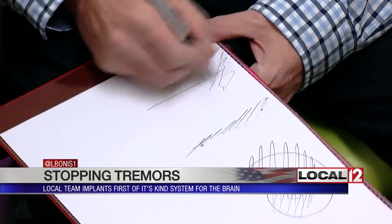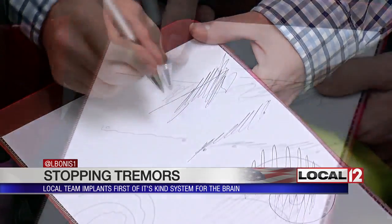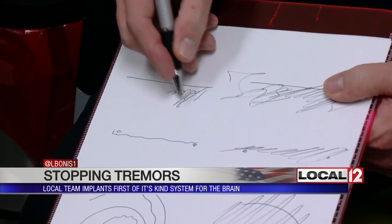And that struggle to write his signature? Now watch — he writes with ease. Simple steps, he says, for which there are no words to say thanks. It's going to change a lot. It's going to change the way that my life works, because I can use my hand. How do you thank somebody like that?